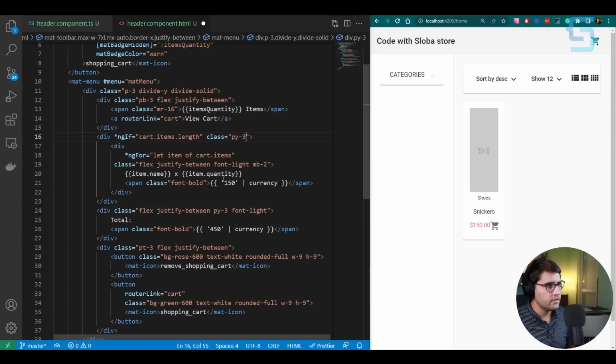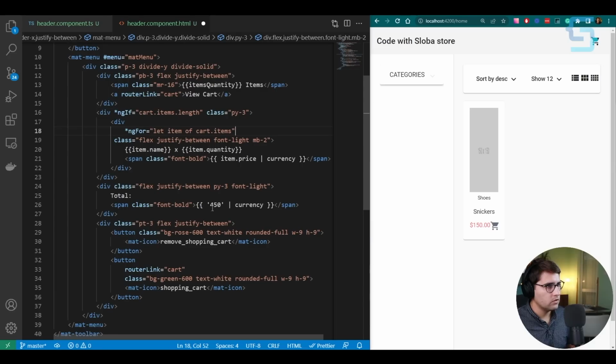And here instead of this hard-coded price, we want to use item.price, like so. Okay, and for the total here, we want to use the getTotal method, which we actually created already in the cart component.